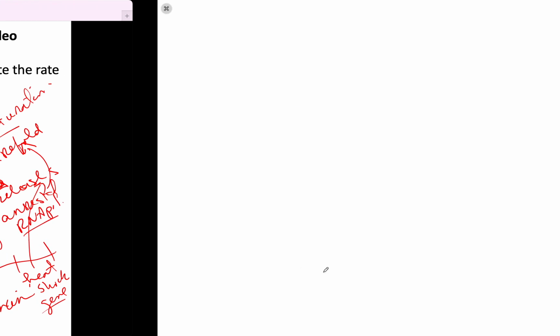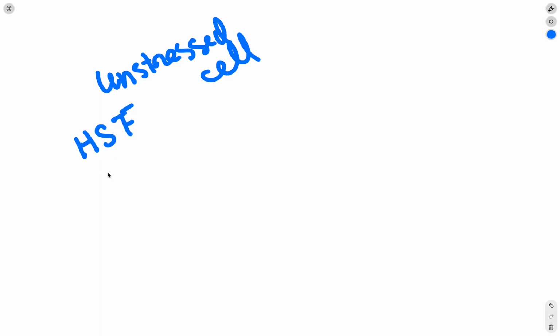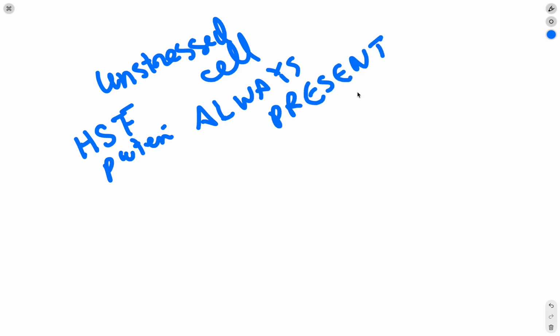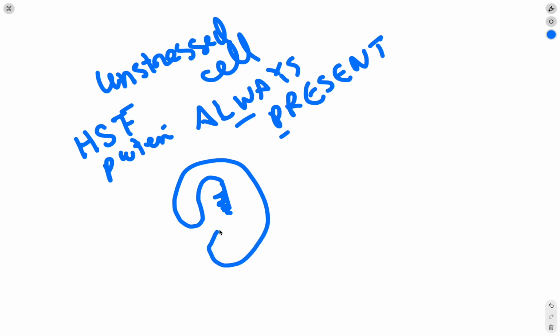And so here's what happens, and we'll just draw this a little bigger, and that is that here is, in an unstressed cell, heat shock transcription factor protein is always present. So in every one of our cells, and in every animal cell, in every plant cell on our planet, there's always this heat shock transcription factor, always present. And that's because it needs to be ready to respond to this heat stress or this stress, really rapidly, okay? And this is what it looks like, and this is kind of a fanciful drawing, of course, but here's that trimerization domain, and the protein is folded like this, so that the trimerization domain is covered up.